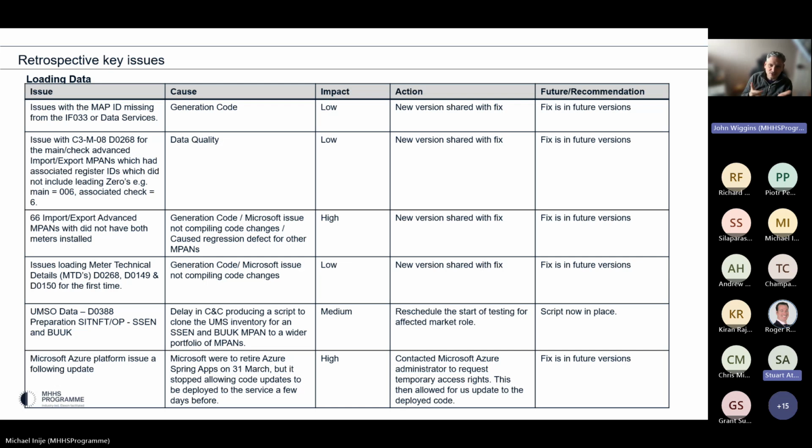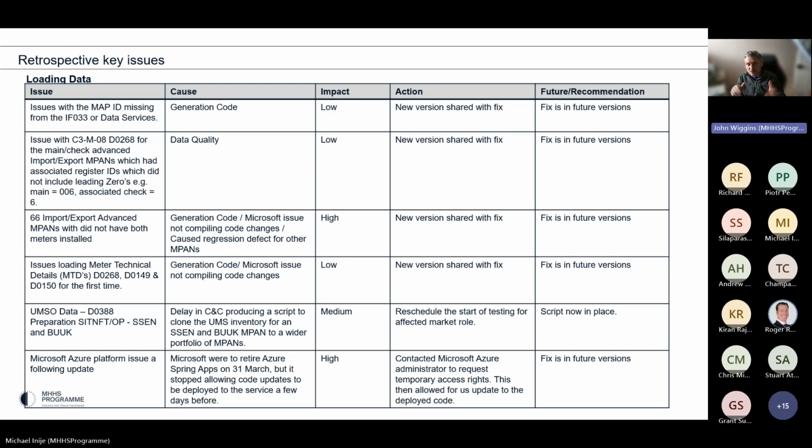And then the UMSOs will have set up the unmetered MPANs as being half hourly. So when the UMSOs get notified that a migration's happening and a UMSDS has been appointed, they'll then send out the D0388. So when you think about it, with the exception of suppliers and then effectively MPRS and DCC, everyone else will be starting off with empty systems, and their systems will get populated as a result of enacting the actual migration process. That will then end up with 50 MPANs being migrated per cohort. So the supplier will have 50 MHHS MPANs.